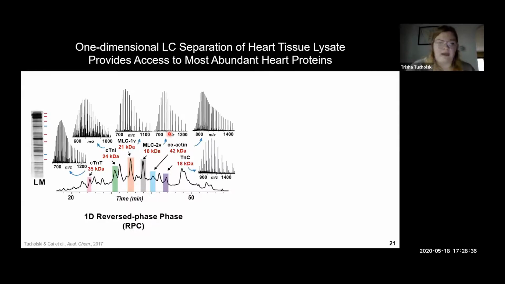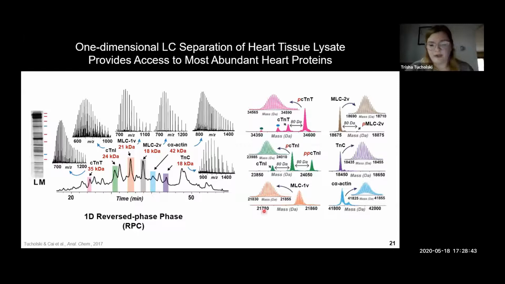And I'm showing you the mass spectra here. This is on an m/z axis. But going to a mass axis, like what you're familiar with looking at, you can see a lot of proteoforms for these proteins, as I mentioned in previous slides. And this allows us to compare and quantify their abundances between samples.